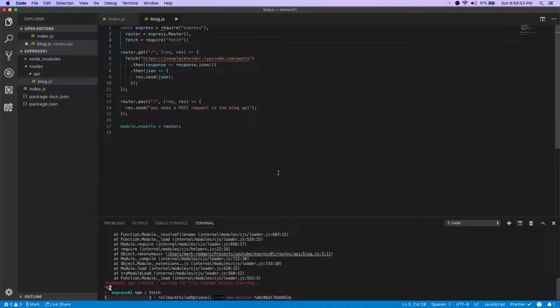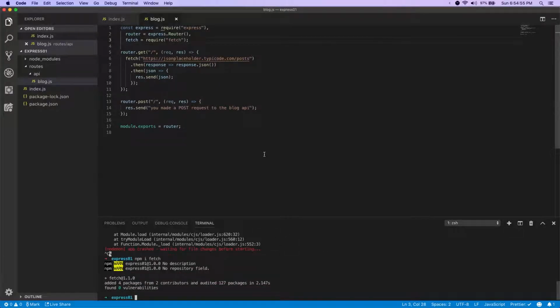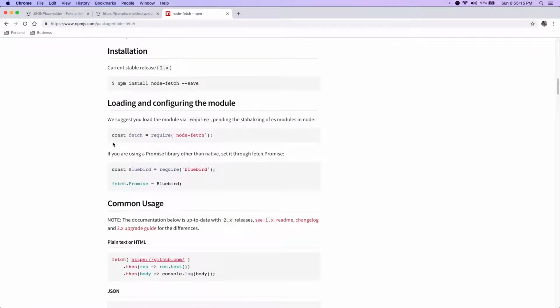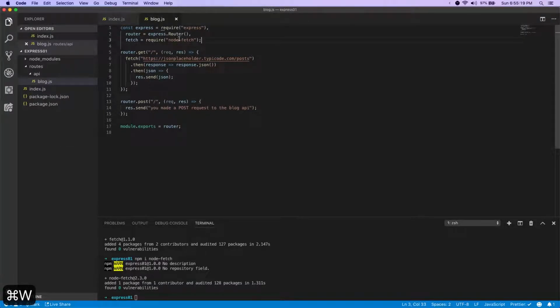npm install fetch, which is just going to bring that feature into Node. And then, sorry, it's called node-fetch, not fetch, for the one we're going to be installing. And now that we have that installed, let's change this to node-fetch. And then the usage, let's see. Yeah, okay. So we did that right. So fetch equals require node-fetch, and then we're just going to call the fetch method here. So let's go ahead and start our server back up.